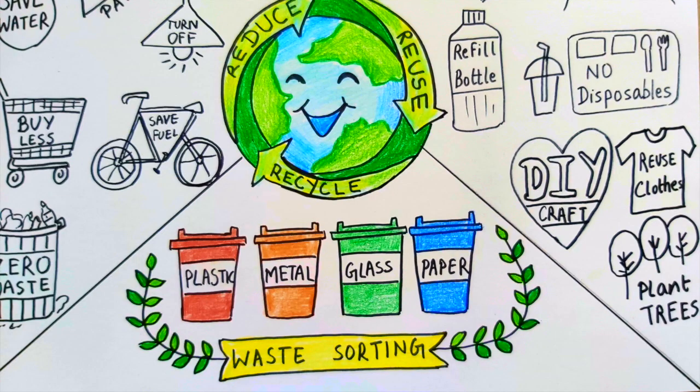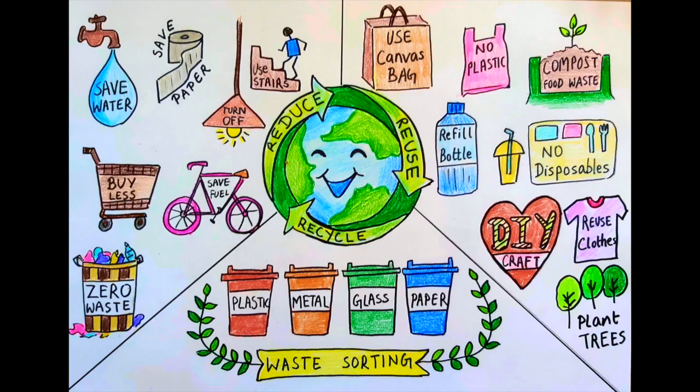For the rest of my drawing, I am not using any shading technique. I'm just coloring them in bright colors, as you can see in the picture. The 4 trash bins I have colored in 4 colors as they are usually found. Red for plastics, orange or yellow for metals. Some places gray is also there for metal. Glass is green and paper is blue.